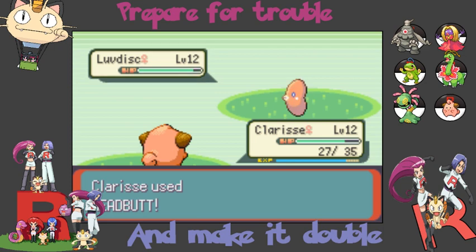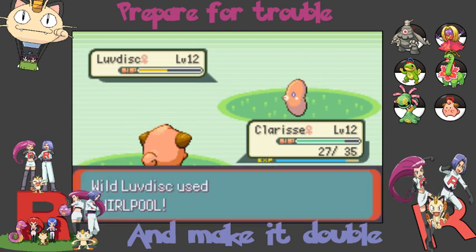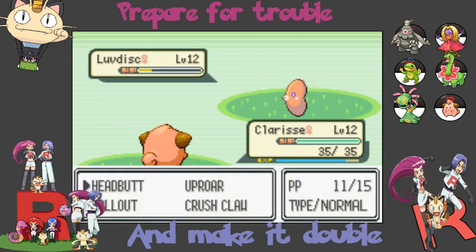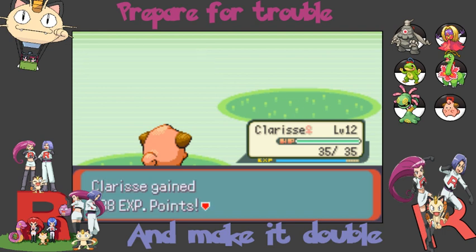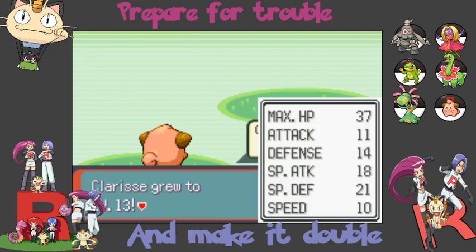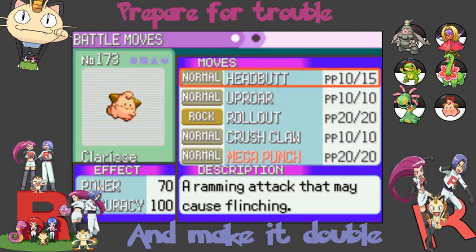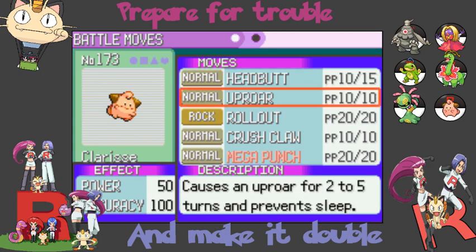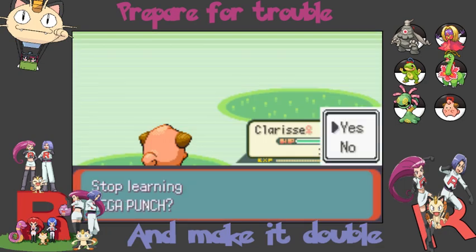Clarice can fight this because she has Water Absorb. Yes! Keep doing that! Please, Love Disc! See, this is just the precursor to Love Disc learning Heal Pulse. Wait, does Love Disc learn Heal Pulse, or is that just the Lomamola? Wait, didn't Clarice already have Mega Punch? Okay, Clarice doesn't need Mega Punch.